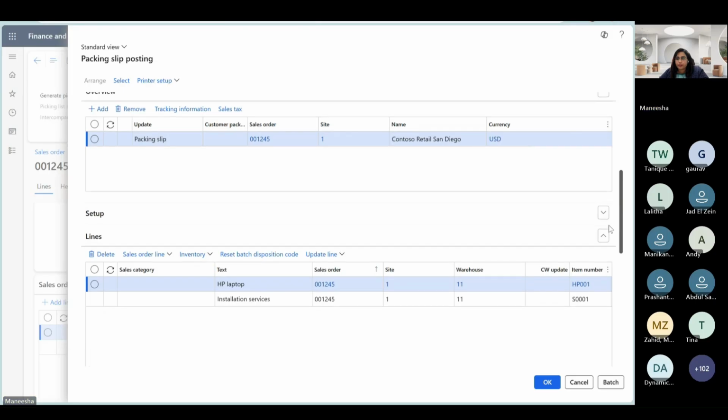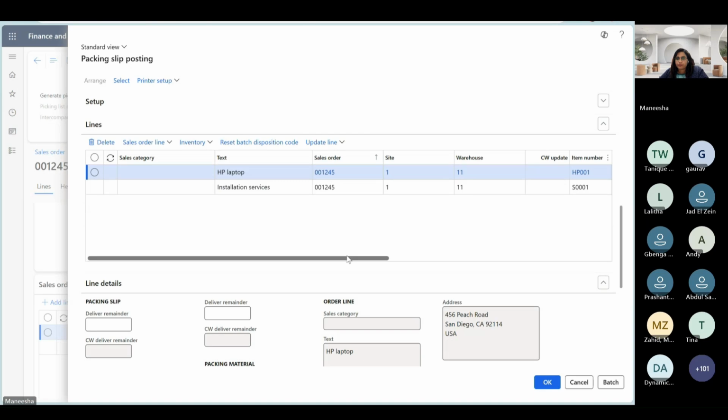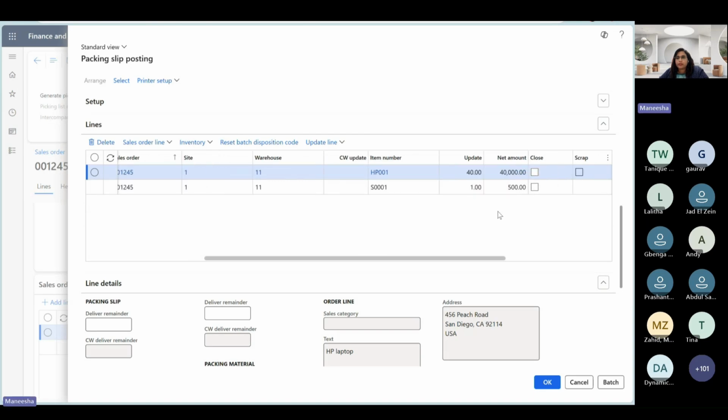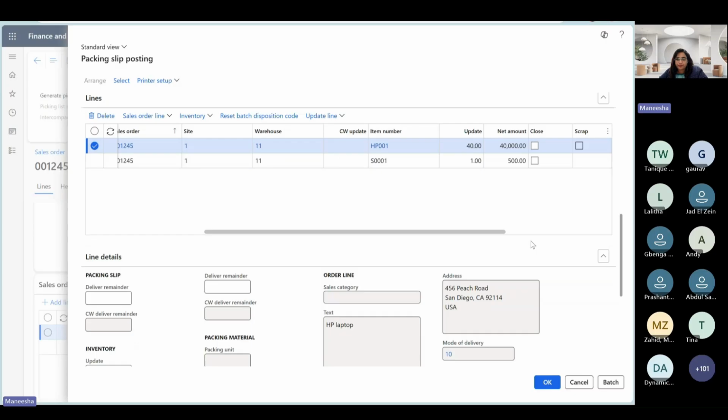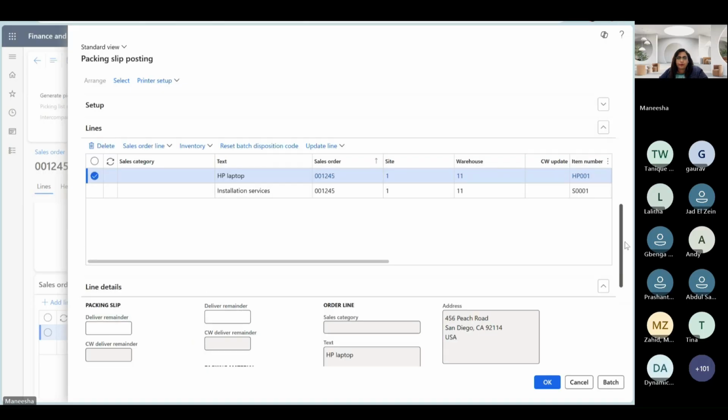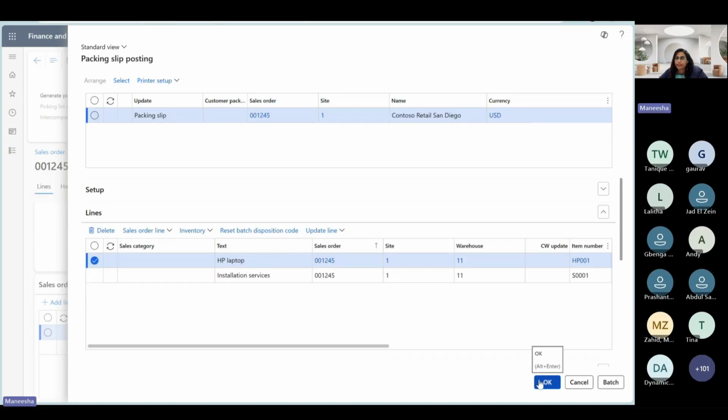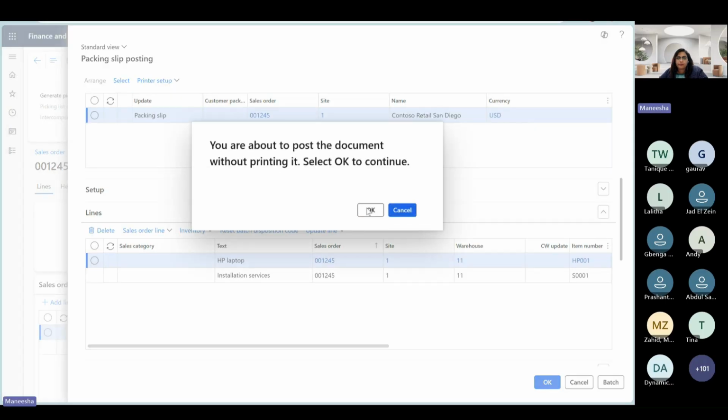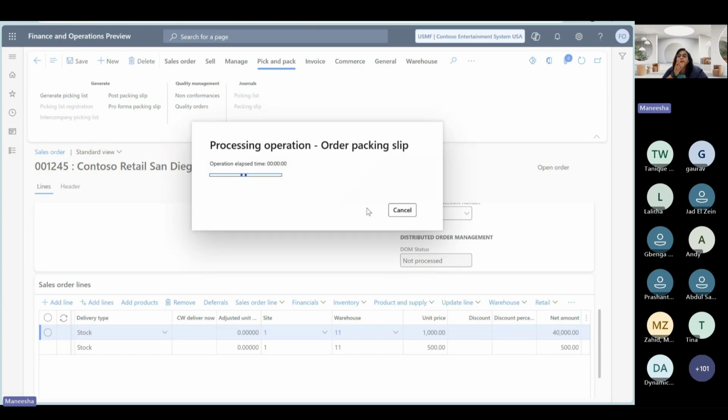Here we can update the quantity, whether you are delivering 40 items, or if you are delivering only 20, you can update it here. We will deliver the full item. This has already been selected, so we can give OK. It will generate the packing slip.